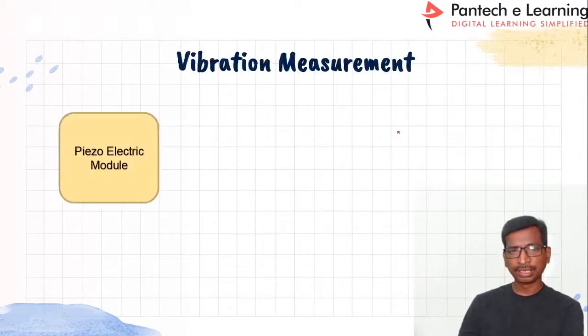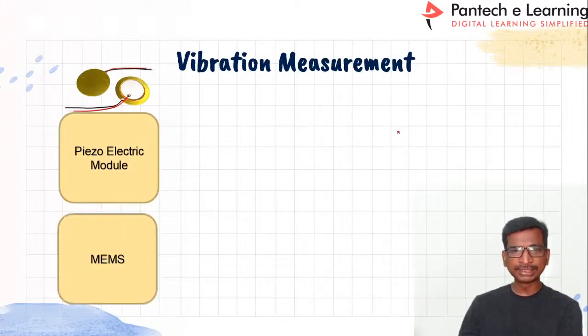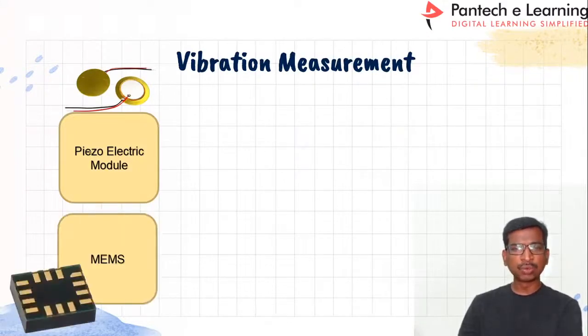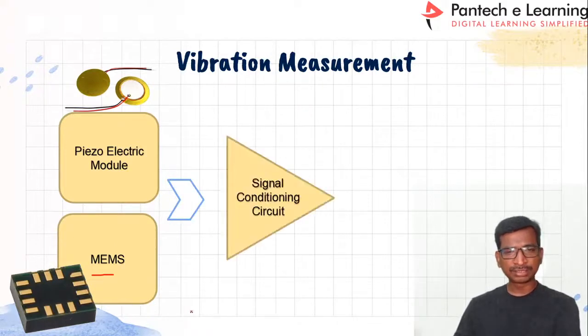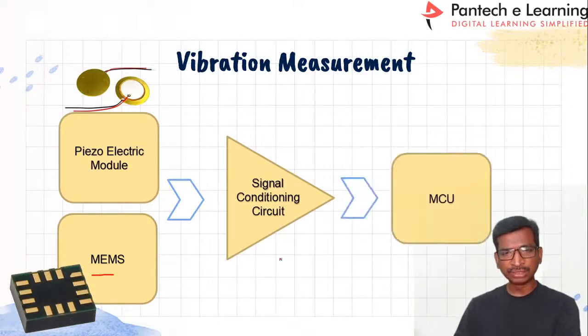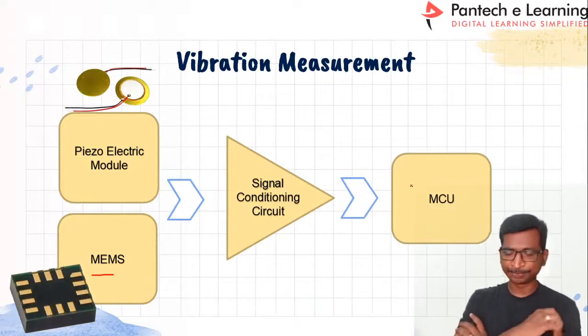Yes. And so next one is the vibration sensor. For vibration sensors, there are two different methods used. One is called the piezoelectric model and another one is called the MEMS model. The MEMS is nothing but the latest technology. So here there are different elements we have to use. After the sensors we have to use the signal conditioning circuit. So this signal conditioning circuit will generate the required voltage as per the microcontroller.